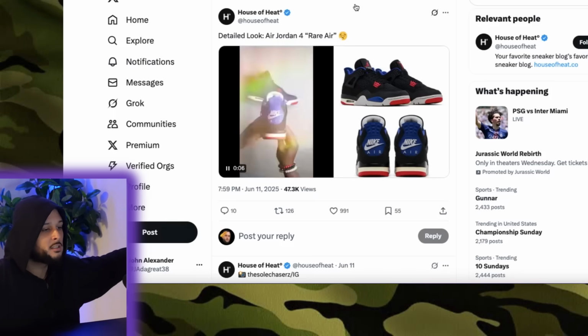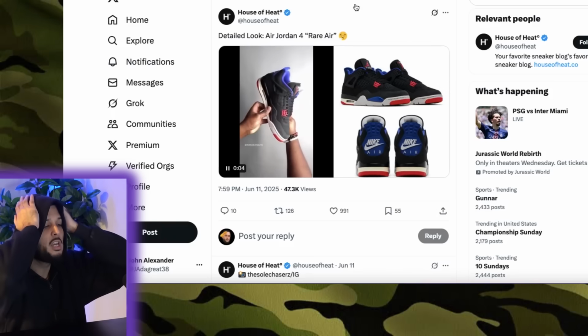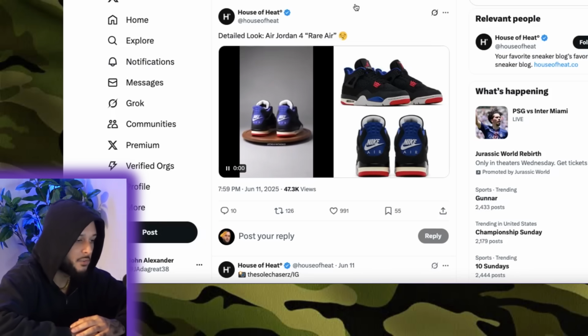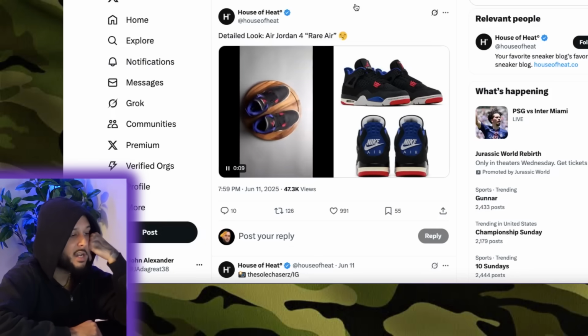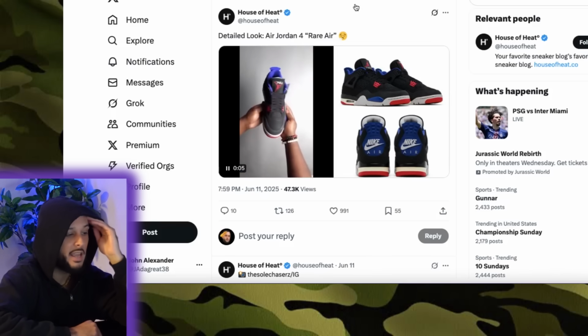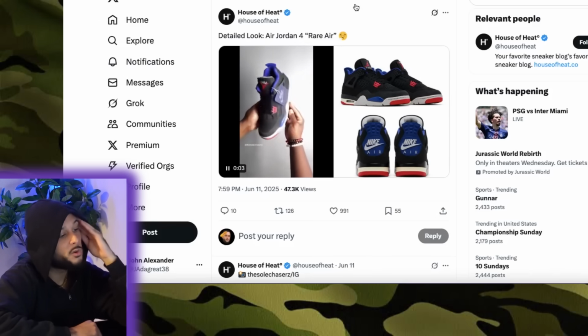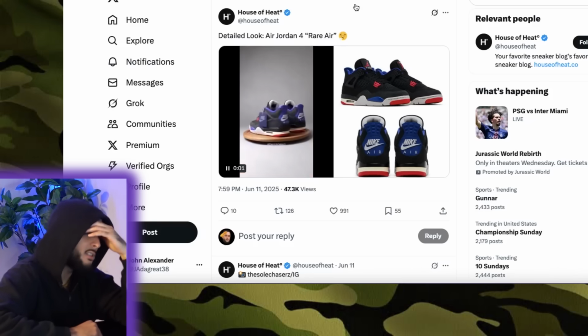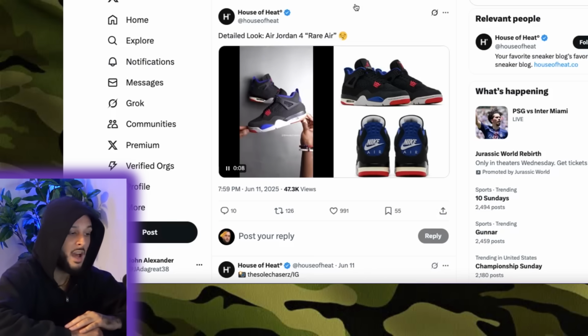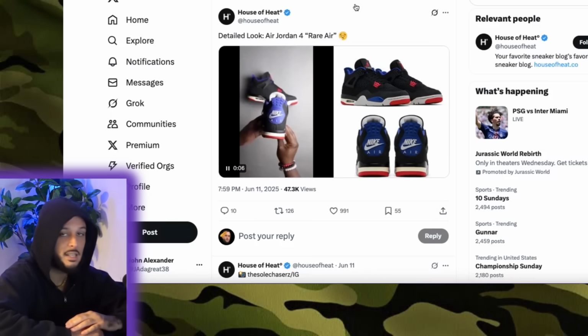I'm sorry for ranting to y'all here on this blessed Sunday. I know it's supposed to be a positive day. We're supposed to be out vibing, relaxing, getting ready for the week ahead. But, you know, I just had to let y'all know, because as far as the current state of sneakers, bro, this ain't the game that I got into, and I don't know where things have gone, bro. Like, the dudes at the top are misleading y'all, man. It's like the blind leading the blind, and unfortunately, I just had to get this off my chest.